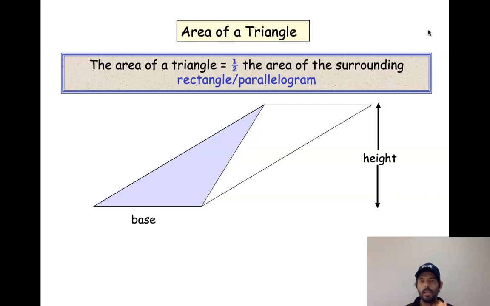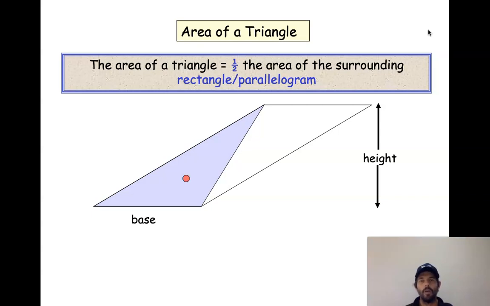We've also indicated the height of the triangle, because you need the base and the height to work out the area. Common questions, which will probably come in grade 7, are when they give you the area and the base and ask you to work out the height, or they give you the area and the height and ask you to work out the base. It's possible to mix the questions up to test whether you really understand the concept of area of a triangle.